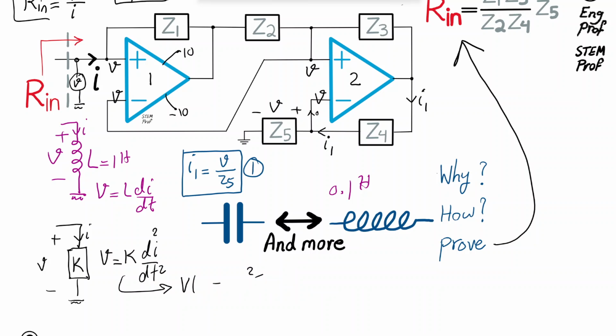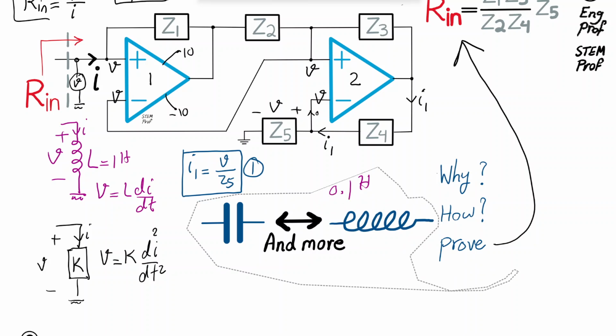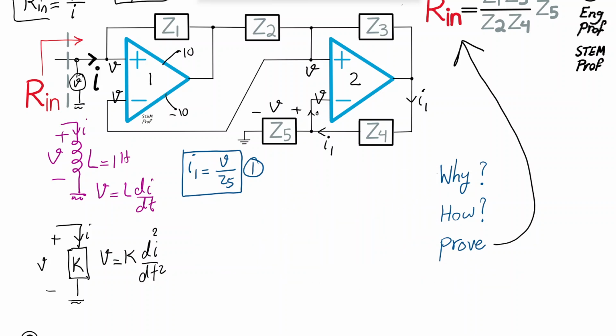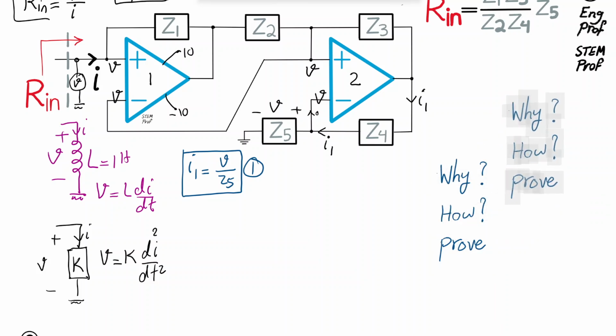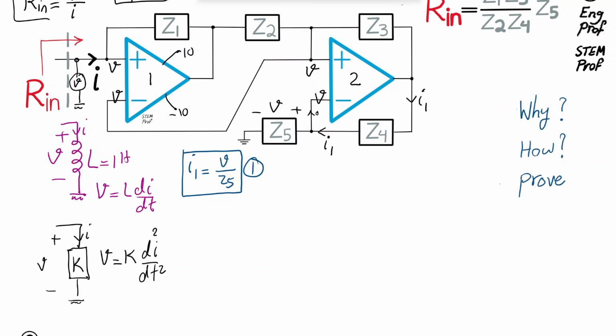All right, I'm going to continue here. Let me also remove this portion so that we can have a better conversation. We still want to find out the why, how, and prove this. So why and how is done. We want to prove it. All right, so we found equation 1. So what is the next move?